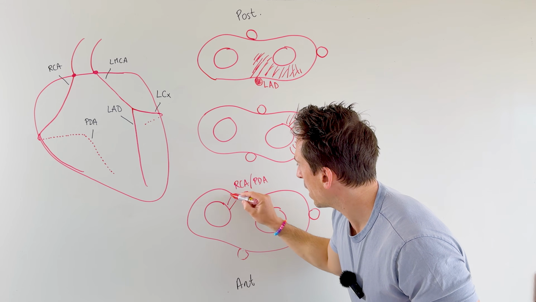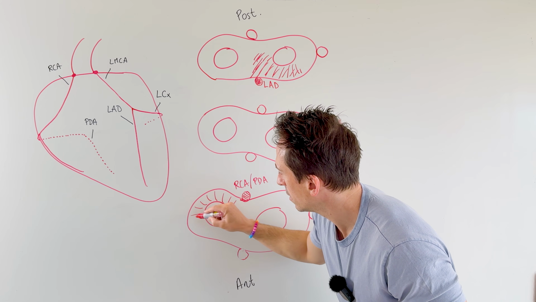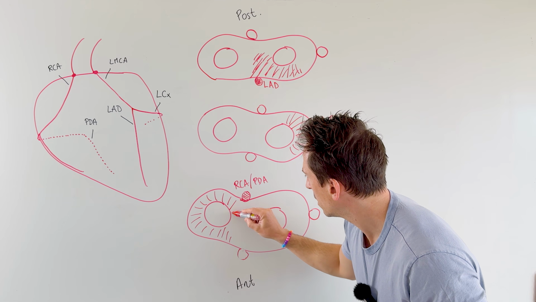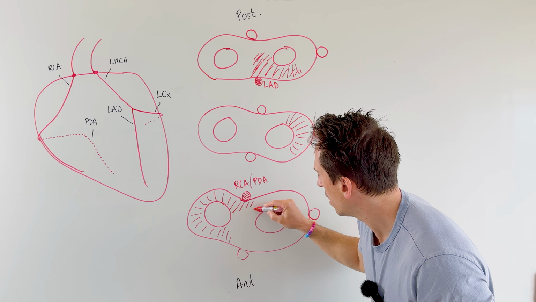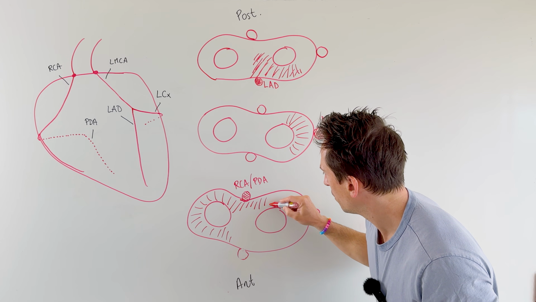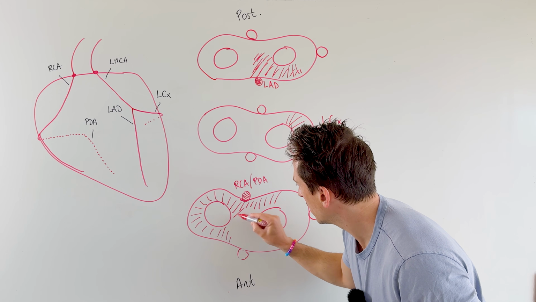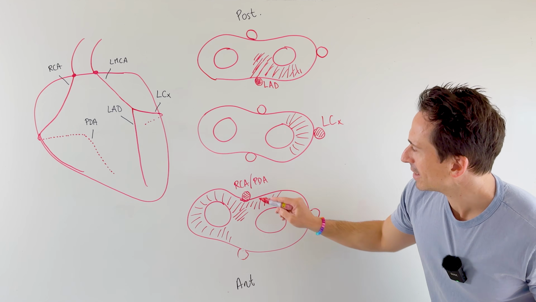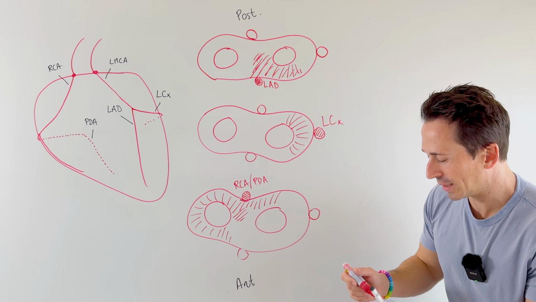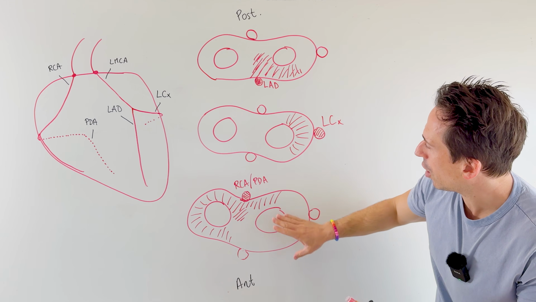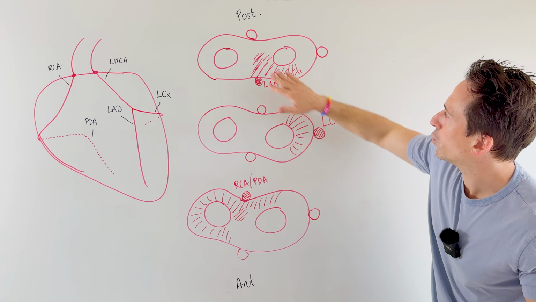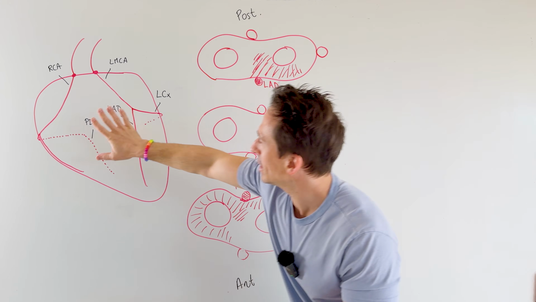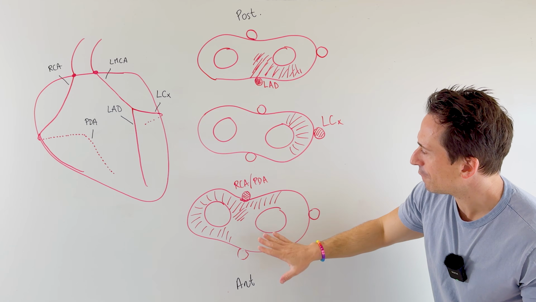Well, it feeds basically all of the right ventricular myocardium and a bit of the posterior wall and a little bit of the inferior septum. So that's our right coronary artery and posterior descending artery. So have a look. Now we know of the major coronaries where it feeds the muscle of the heart, all right? So now we can see them anatomically. We see where they feed the heart.